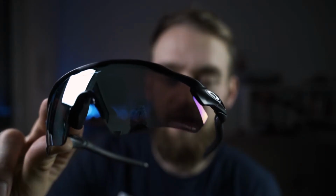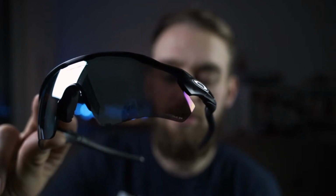So what's really important for me and really interesting is of course the lens, which is the Deep Water Prism polarized. So you see here it is marked Prism P, which means Prism polarized. I had borrowed some of those in the past from a friend and I really fell in love with the shape because you feel like you have nothing on your face when you put them on. Already because the frame is really amazing, lightweight, it grabs well around your head. So they won't come off.